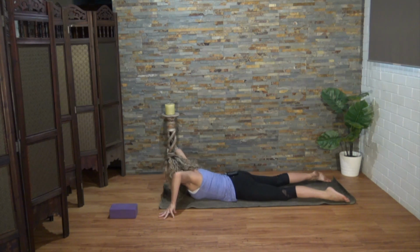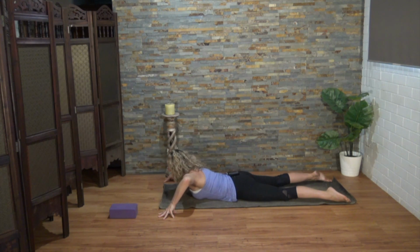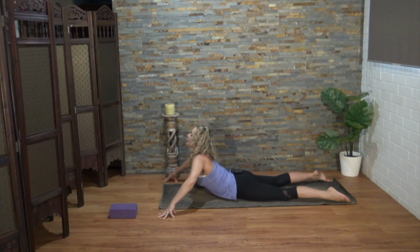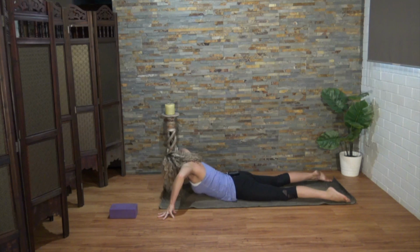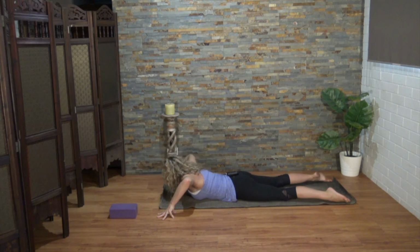As you inhale, lift up through the shoulders and exhale to lower down. Tucking in the chin, inhale to come up and then lifting the chin as you exhale and lower down. So it almost feels as though you're making a circular motion through your shoulders.